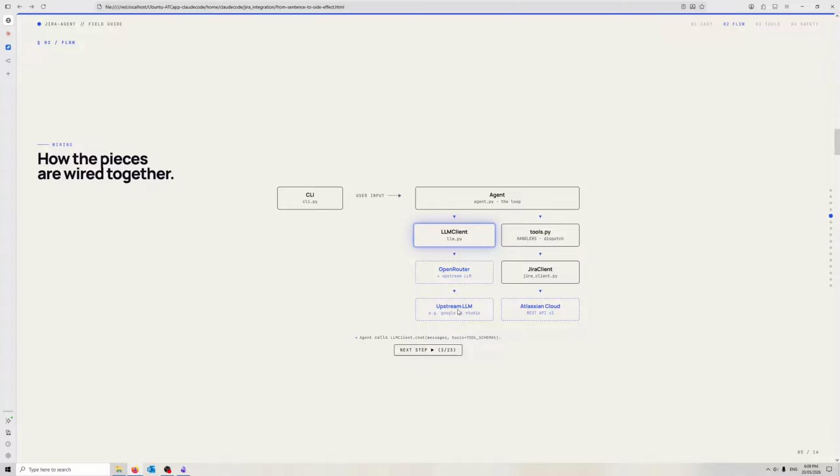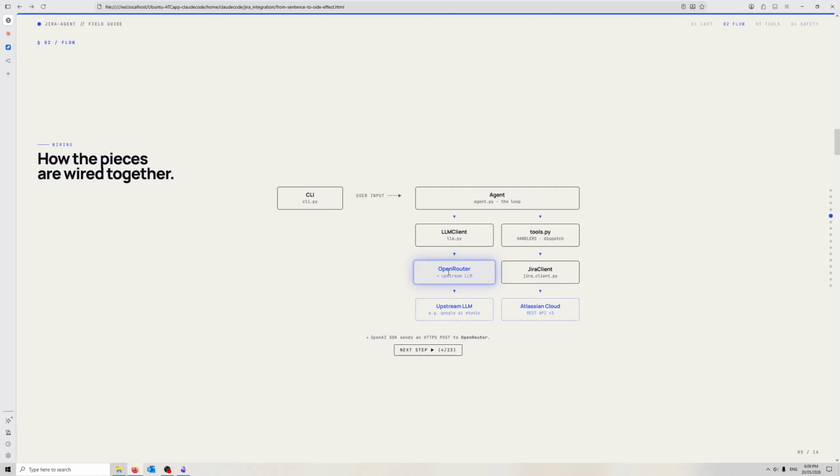So the agent passes off the conversation history. At the moment, the conversation history is one thing: assign Scrum 6 to me, and the tools. Then the LLM client, over the OpenAI SDK, sends that request to OpenRouter.